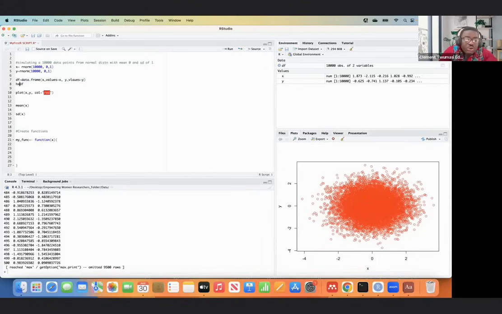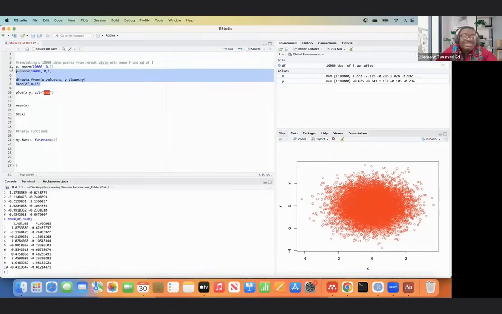If I want to see the first rows of the data, I can just type head, and that will give me the first 6 rows of the data. If I want to see the first 10 rows, I can bring n equals 10, and that will help me see the first 10 rows of the data. So this is also another easy way you can create data inside R. But here I'm just creating a function, and so the function is there. If I wanted the arguments to take on a data, I would have defined X as my data. But for now, I'm just defining X as a vector.